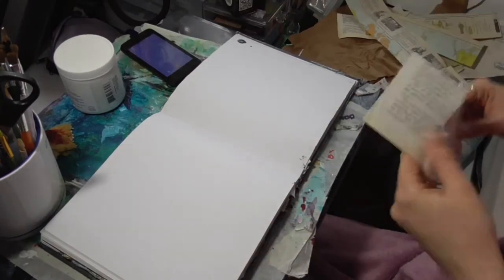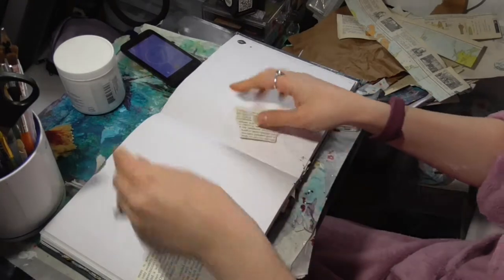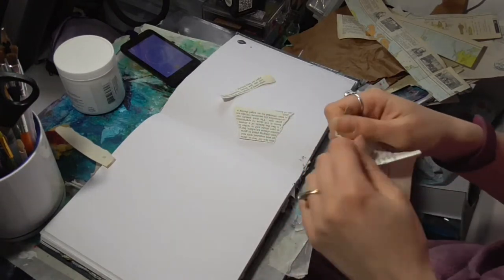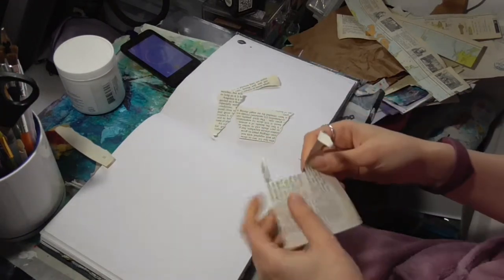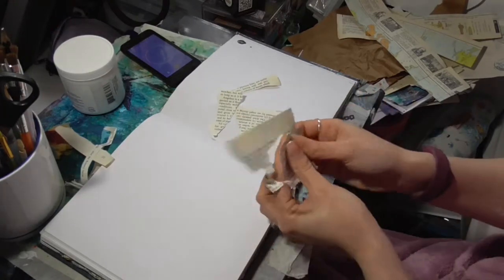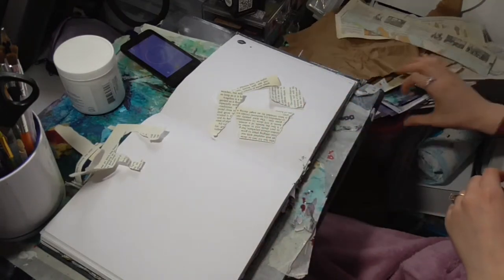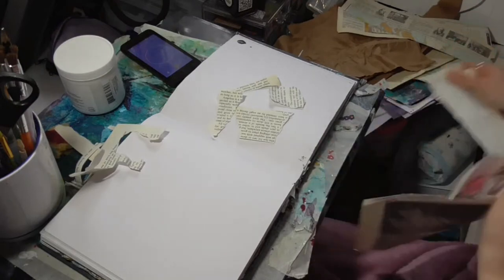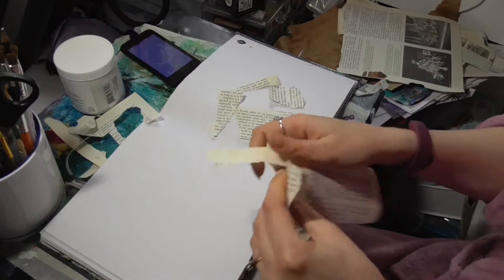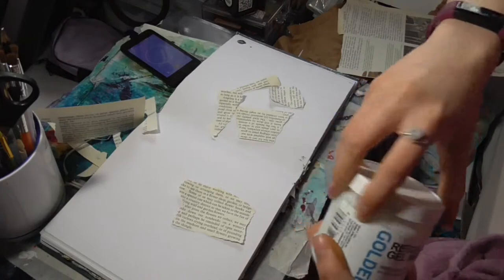So I'm going to start the timer whilst I talk, and this time I'm doing it slightly different to the way I did it before. Firstly, I am doing the prompts in a different order. I'm doing the collage first, rather than the paint, as Shannon suggests, just because this is how my brain wants to work. This is how I would normally start, so that's what I'm doing. I've got my time set for 15 minutes and it's going.